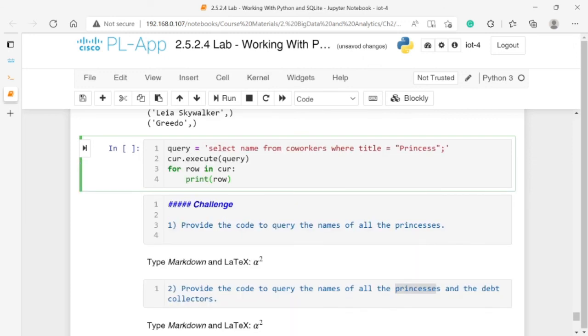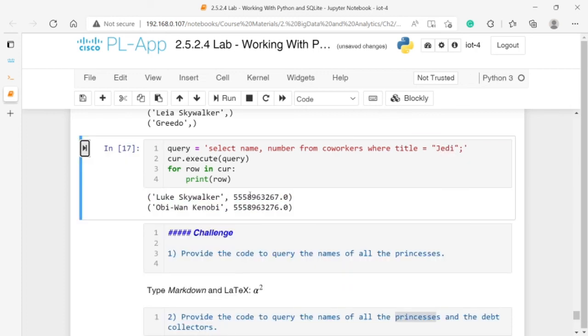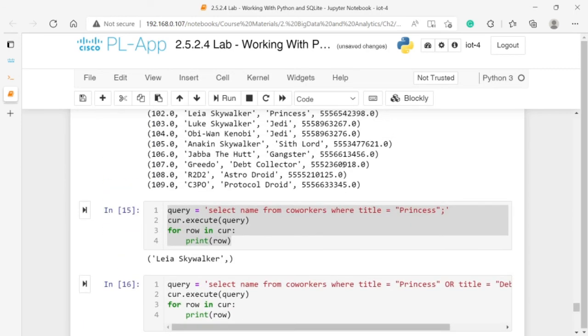What we actually need is the name and the number fields where title is Jedi. Let's try to run this, and here we have them. Let's check the data. This is the one. So we have the name and we have the number for both of them.